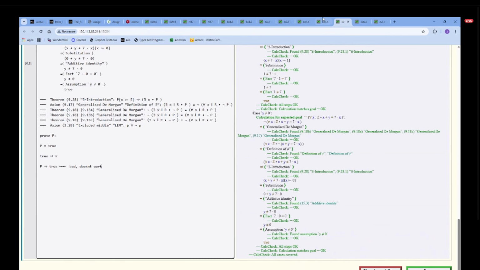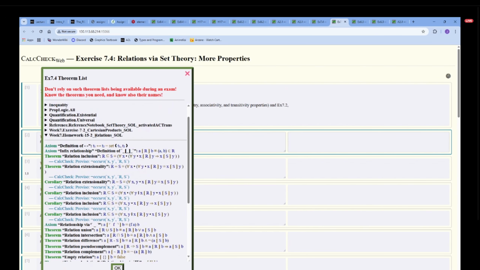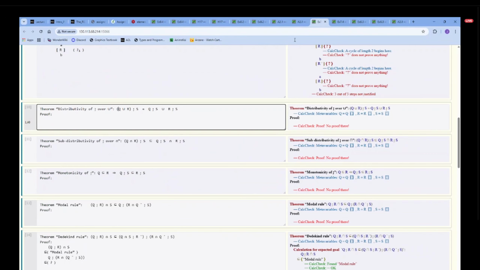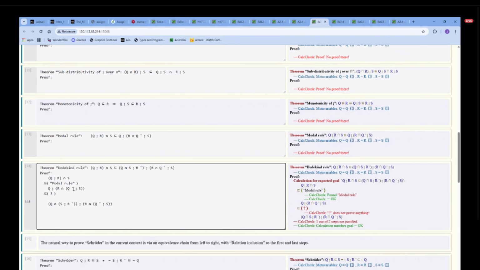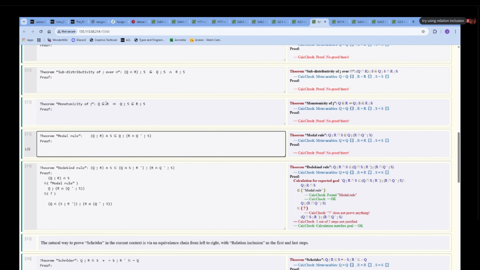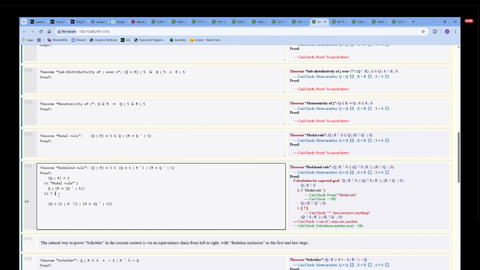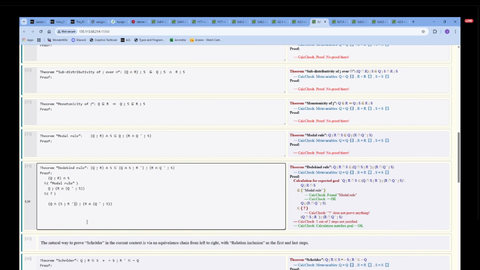What theorems do we have in this notebook? Really nothing aside from, it doesn't look like we have basic set theory, but otherwise we're really just working with what we're provided here. Okay, well then. I don't think the monotonicity rule is going to be particularly helpful here, unless I want to use it with the one case maybe. I don't remember if this is a thing that ever needs to be used.